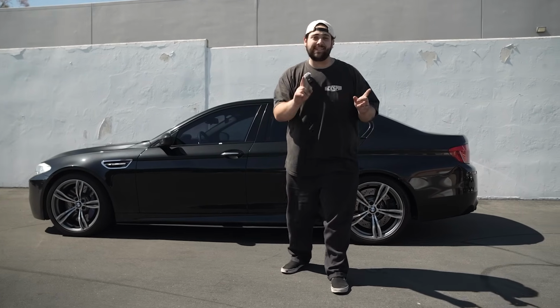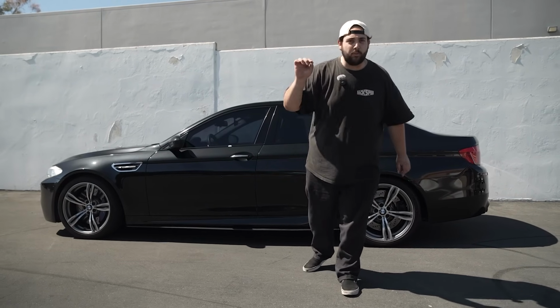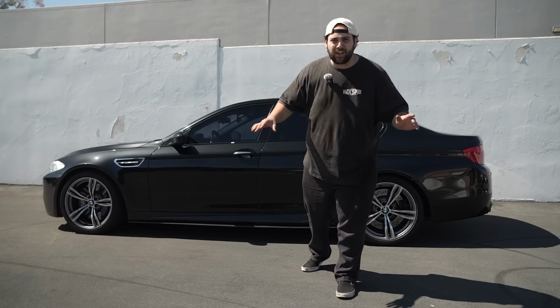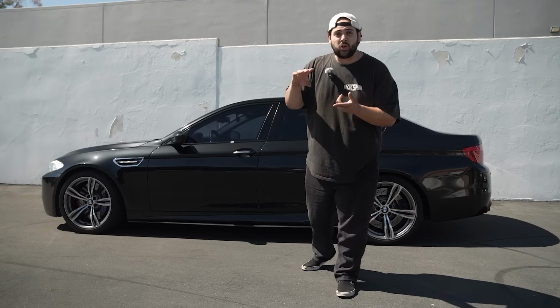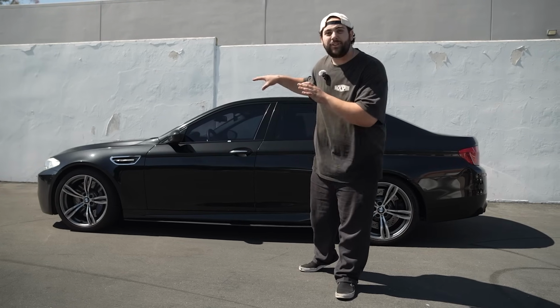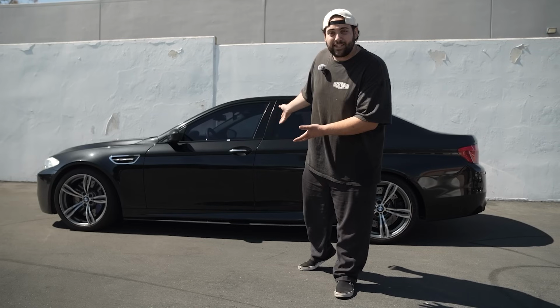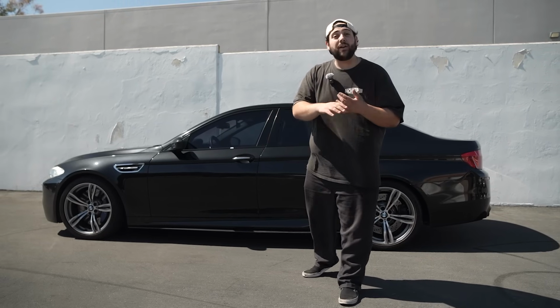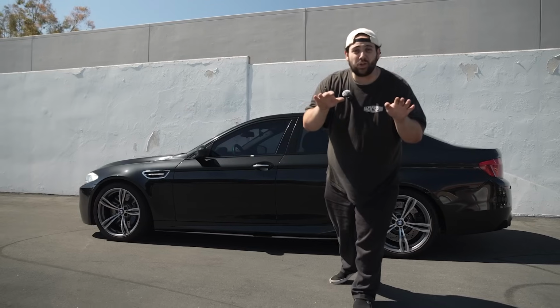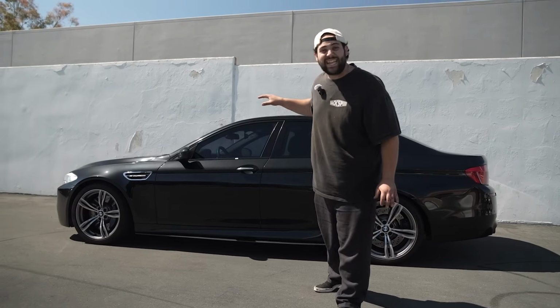And you know what that means, guys. It means it's time for some more mods. Yeah, if you thought we were done with this build, you were wrong. We have a ton of mods coming for this car. We have a crazier tune. We got catless downpipes. This thing should sound insane. This is basically the engine that's in a lot of Ferraris and supercars. We got a full exhaust system. We got bigger intakes, baby. We got intercoolers. The list goes on, guys. This build's about to get taken to the next level.